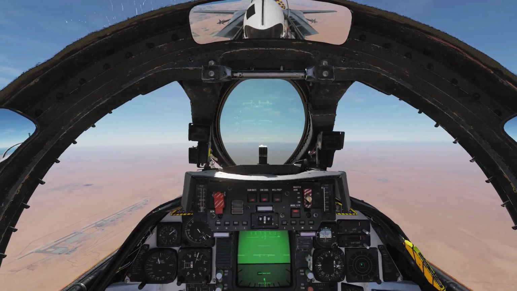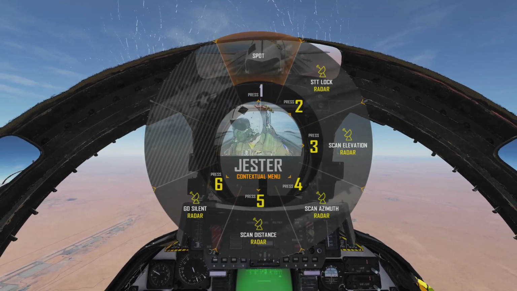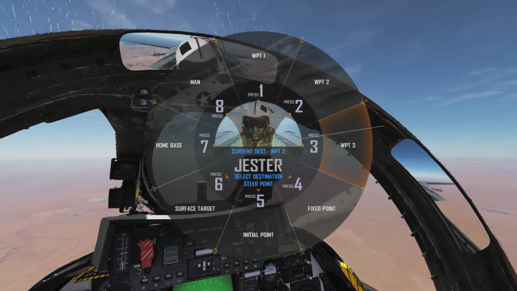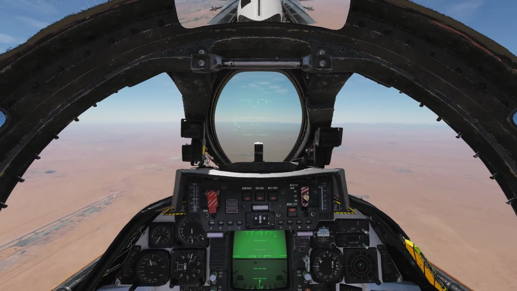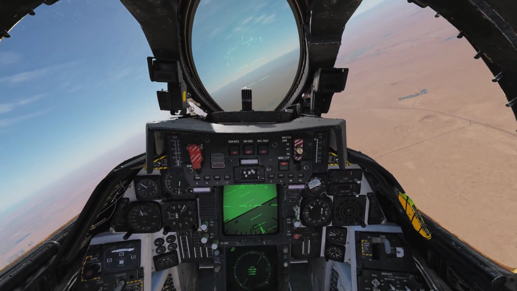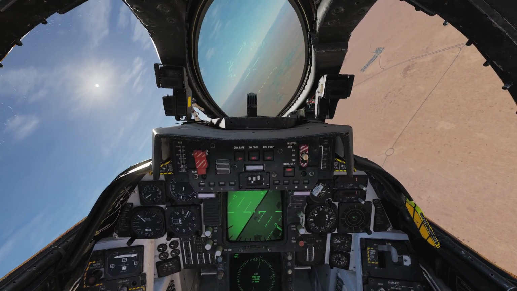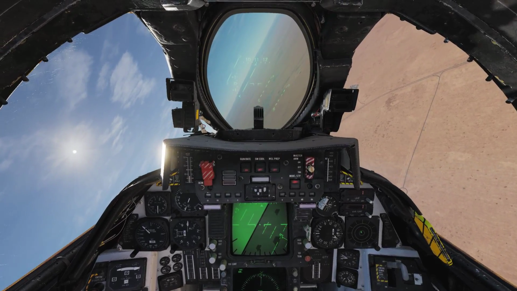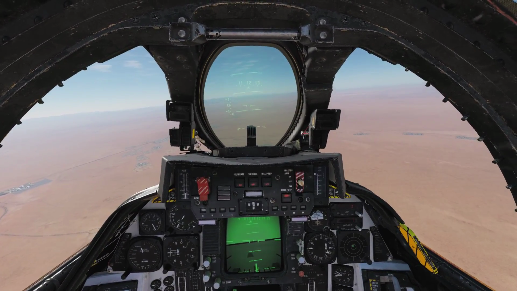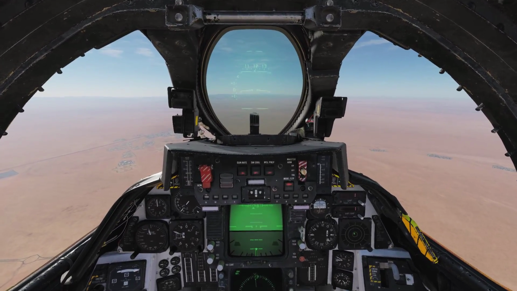It has a radial menu which you can use. It goes like this. I want to use the second menu, navigation. I want to select steer point number 2. Got it. Switching to steer point 2. There we go. So we should see our indicator in the lower display over there. This is where we need to steer to. And we're pretty much on our way.